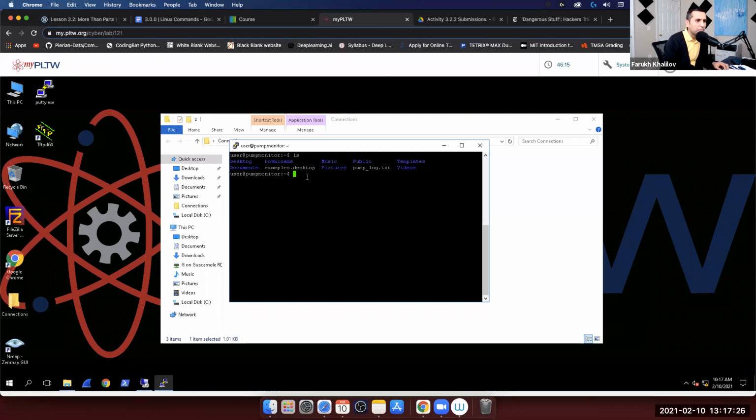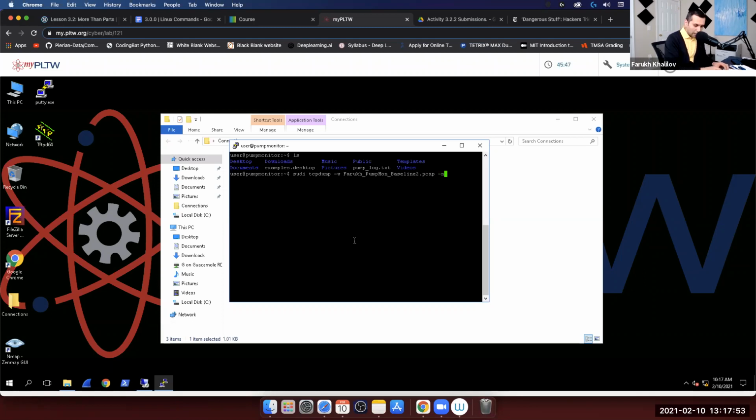So let me see. I will say sudo tcpdump. Guys, do you see what I'm doing? I will put my real name. What else? I will say that is a pump monitor baseline 2.pcap.